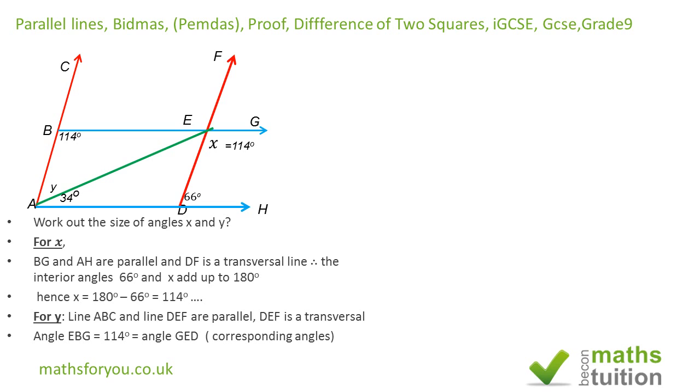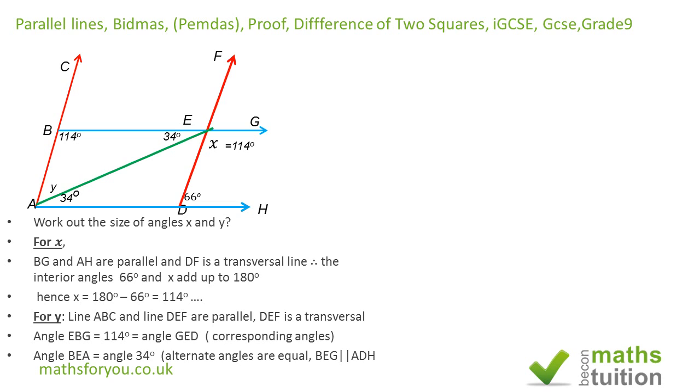Right. Next, we look at the blue sets of parallel lines. The lines BEG and ADH are parallel, and they got a transversal at AE. So that being the case, the alternate angles are equal. Now, do not say Z angles because you get it wrong. The alternate angles are equal. So that being the case, angle BEA is now 34 degrees.